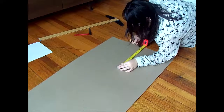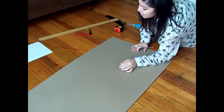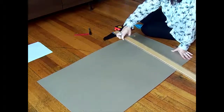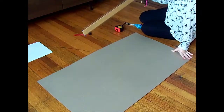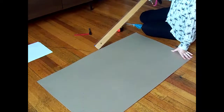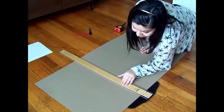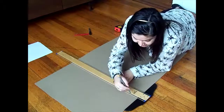And yet again, you want to make sure you don't put your straight edge on the line that you just cut. I cut crooked, so I'm not going to put it right here because I know that it's not straight. I'm going to put it on the original cut that it came with and then do the same exact thing.